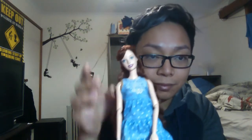I'm very happy, but I just haven't had time to take photos because it's always been dark and raining, so I haven't been able to get proper pictures of it. But now I have 7 out of 8 Generation Girl characters, and the last one I'm waiting for now is the Generation Girl Mariko. And yeah, I'm very happy about that.